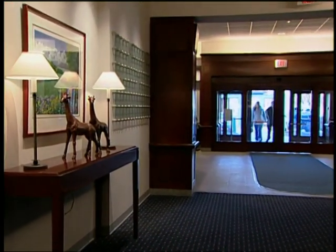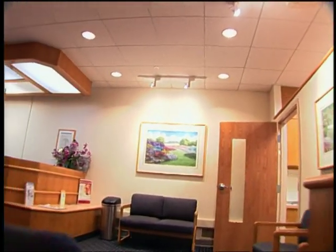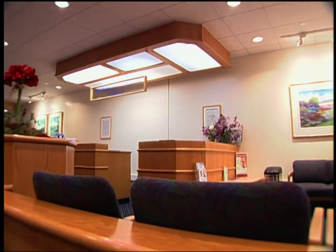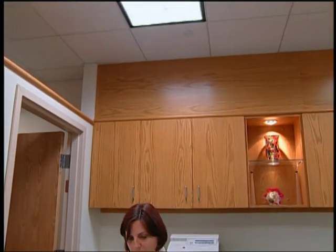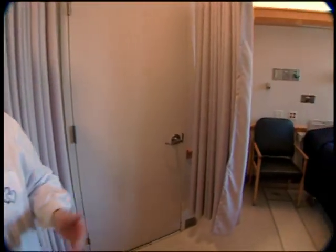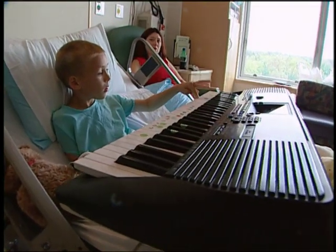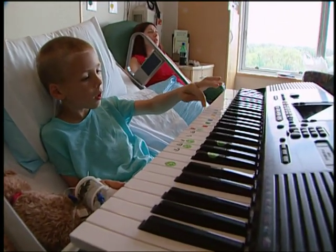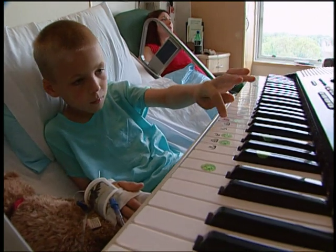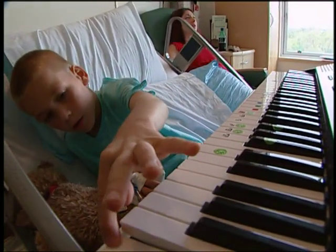Griffin gave a high priority to reducing stress for staff, families, and patients by controlling light and noise. The hospital uses a sophisticated mix of different kinds of light: strong localized light for workspaces, indirect and accent lights for hallways, and natural light from windows and skylights. We find that lighting can provide a much more inspirational contribution to the healing environment. A recent study found that patients exposed to more sunlight experienced less perceived stress, less pain, took 22% less analgesic medication per hour, and had 20% less pain medication costs.